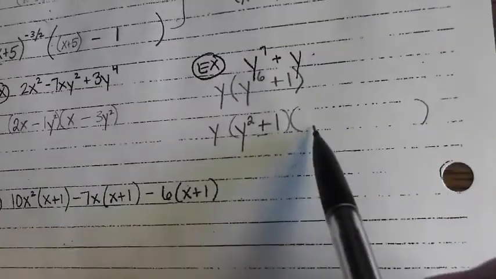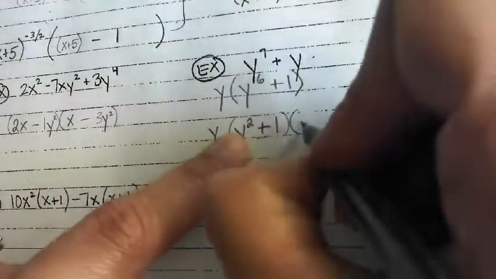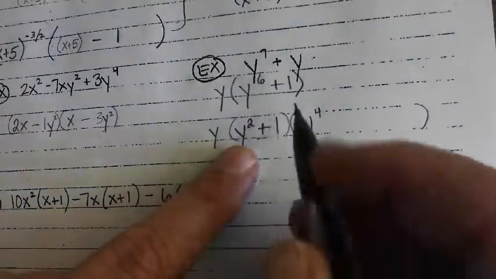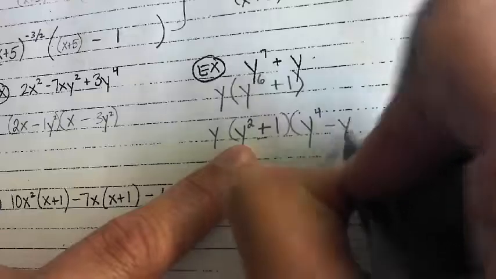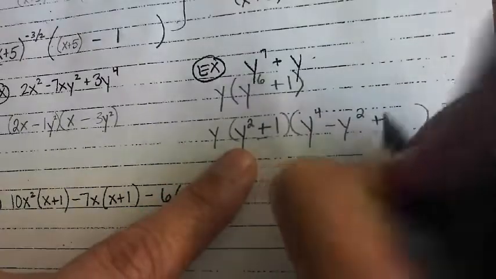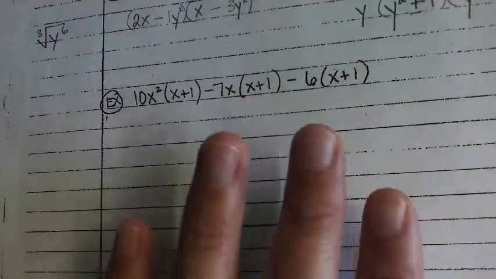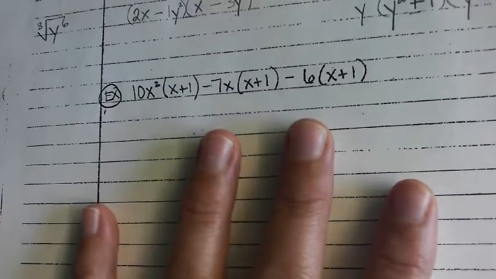And then when we jump to our trinomial, I square the first term. That's going to be y to the 4th. I multiply them together. I get y squared, but it's the opposite sign. And then always positive, the last term squared is just 1. And then that trinomial is not factorable. Are we good?